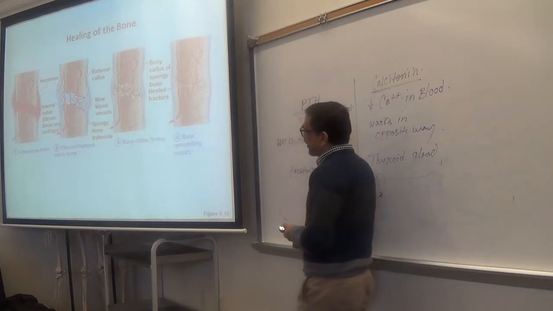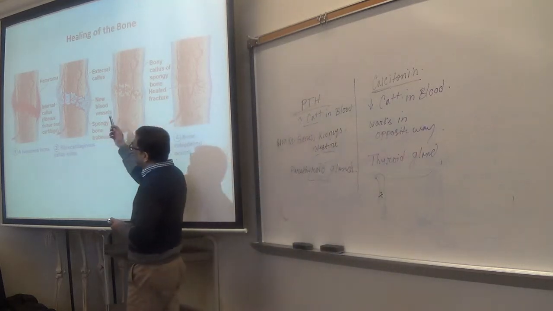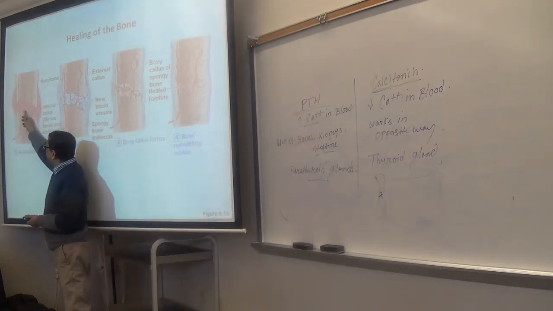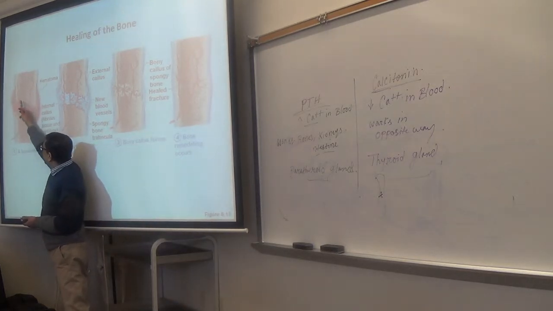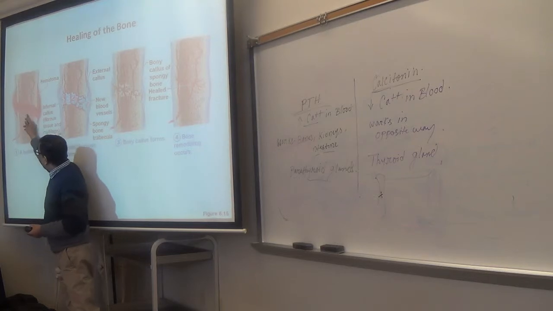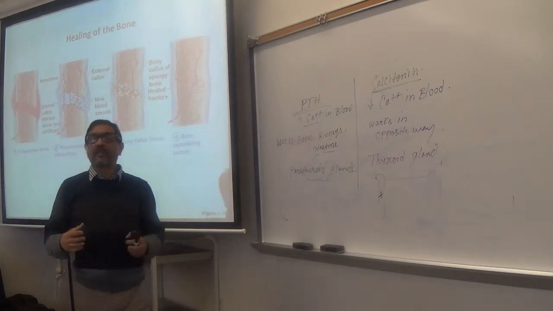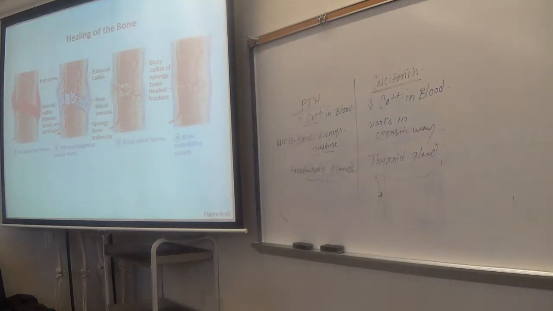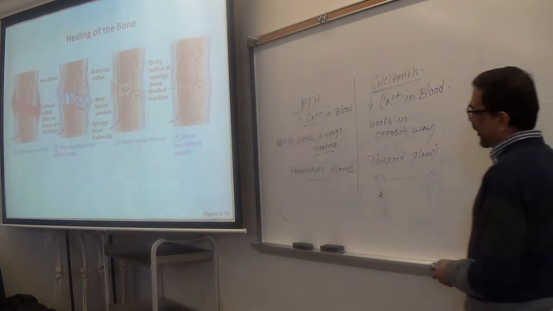After the fracture, what happens? How the healing of the fracture occurs. This is fracture, you see here, and bones have blood vessels, you already know. So a lot of bleeding will occur there. Accumulation of blood is called hematoma. So that happens first. Swelling, right? Bleeding. Then what happens gradually?